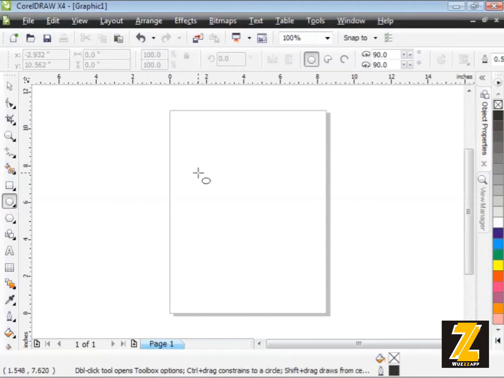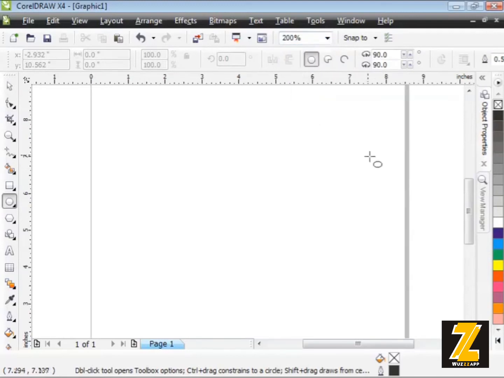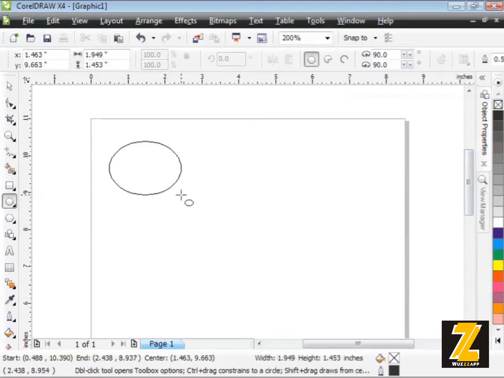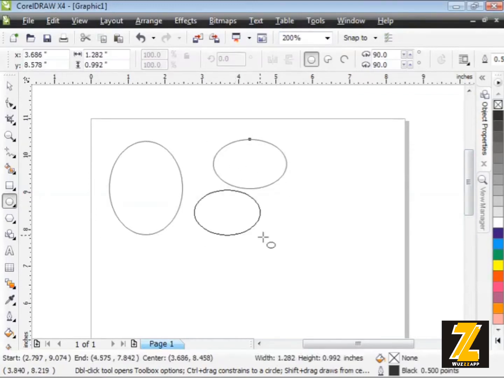And if you'll recall, what I did in the previous lesson before we really got rolling is I zoomed in a little bit, and I'm going to do the exact same thing here. I'm just going to zoom in to about 200% or so, something like that I think is just fine. And then to get yourself started, go ahead and click and drag with your Ellipse tool, and by golly, you got yourself some ovals there. There it is. So just clicking and dragging, that's all there is to it, right?